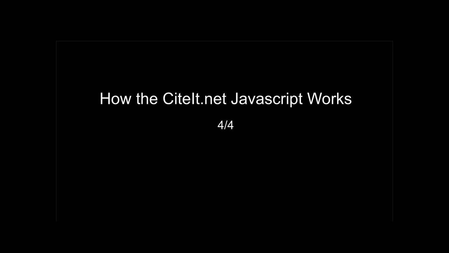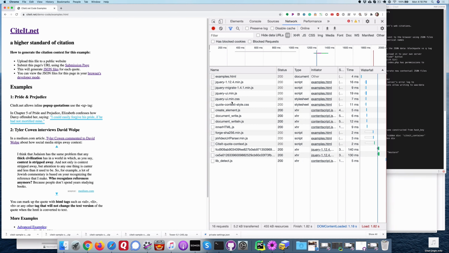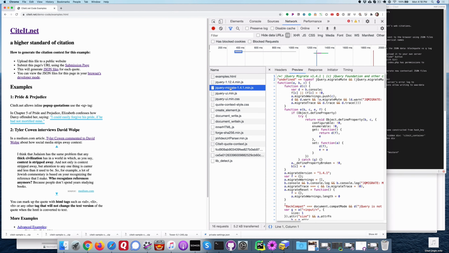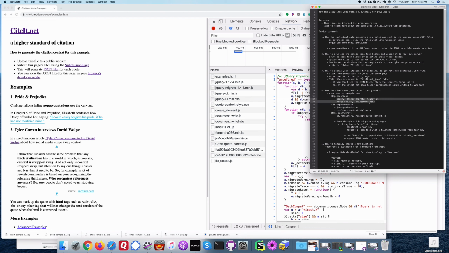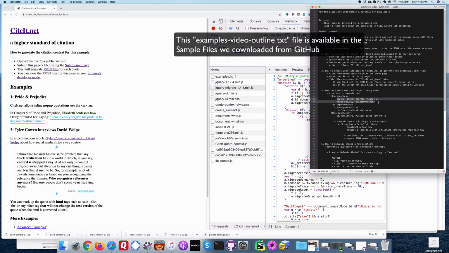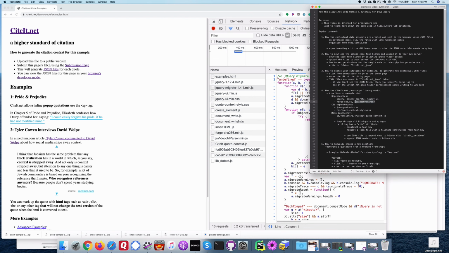This last section will be an overview of the JavaScript code and its dependencies. So I'm going to show you first in the Development Tools viewer. You can see that there's a number of dependencies here: jQuery, jQuery UI. These are the dependencies that are JavaScript: jQuery, jQuery Migrate, jQuery UI, Forge SHA-256, which is a hash library, and this is a library to detect YouTube and Vimeo and SoundCloud and other providers so that you can create embed codes for them.